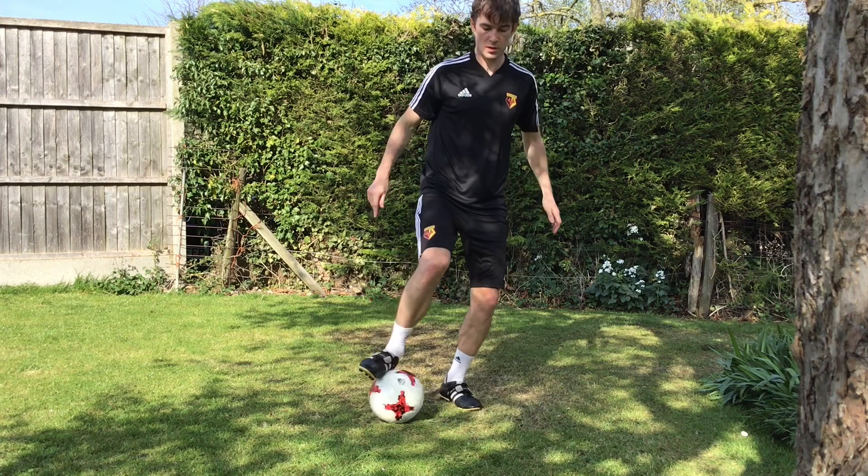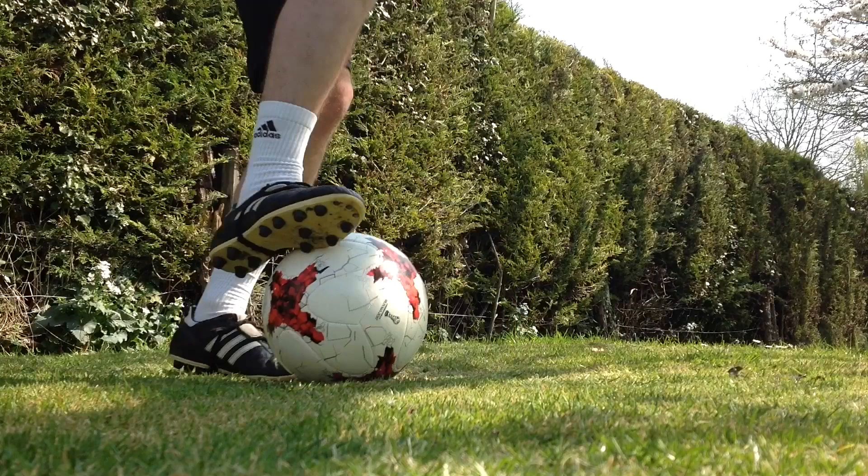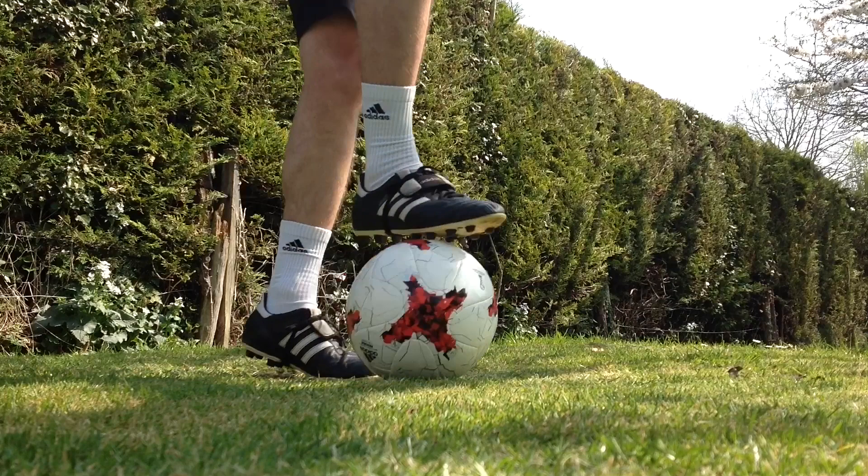Whilst doing that, can I use the rest of my body to give myself stability? Your standing leg might eventually fatigue — if it does, great opportunity to change feet and work on your technical balance. Test your balance and ball familiarity. When you're ready, flick your eyes up. This skill is going to lead into the third skill today, which requires good ankle flexibility and good balance — so this one gives you the tools.